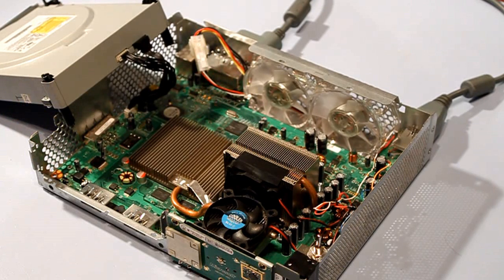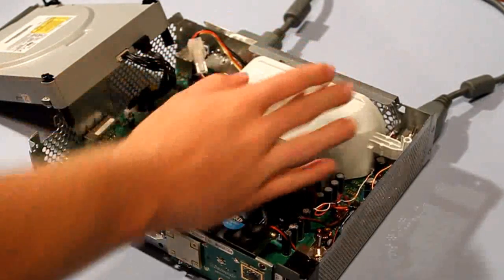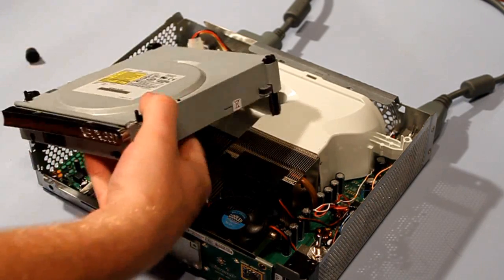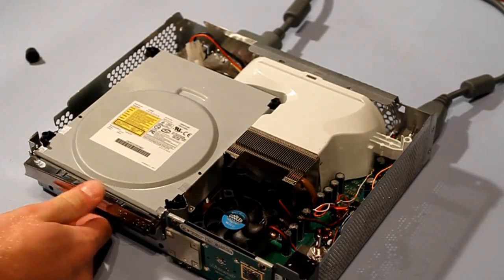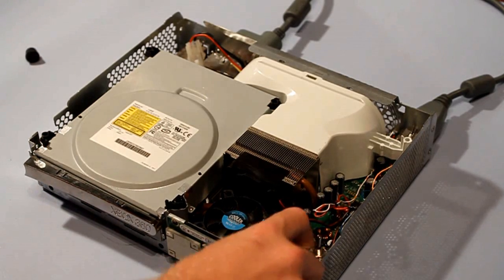I took the sweater off the Xbox, turned it off, put my fan on it to cool down, and put the fans back in their spot. Now you put it back together. Put your fan shroud back in. Microsoft probably could have done a better job with the ventilation of the Xbox, but they just wanted to get it out before the PS3. After that, just put your DVD drive back in — it has to line up the holes and everything. Now that everything's back together, you just have to keep the power and video plugged in.